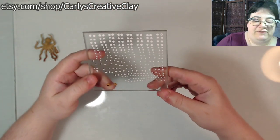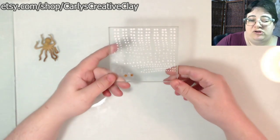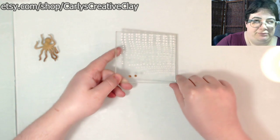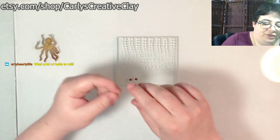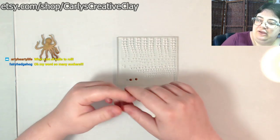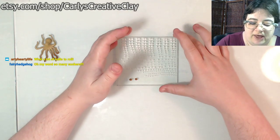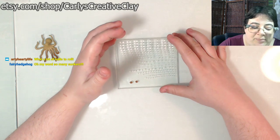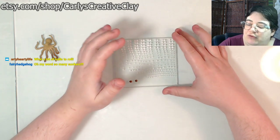And if I end up with any extras of those, what I'll end up doing is, on a future clay project, when I've got a thick bit of clay, I'll put my leftovers in the middle and then sculpt the rest. So I'm not throwing anything away. You can use up scraps of baked bits in interesting ways, adding it into the raw clay.